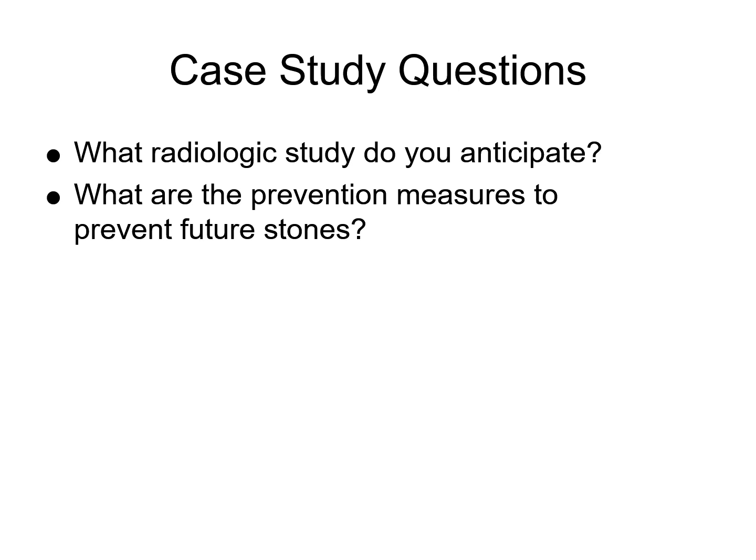So, saying that, you're going to anticipate that they're going to do an unenhanced or no contrast helical CT scan of the abdomen and pelvis, and it will show if they are having stones, and it'll show exactly where they are. And then after they find it and treat it, what are the prevention measures that you're going to teach this guy to prevent future stones? Well, we'll get to that, because that would be prevention of stone formation, and that will be our next slide.